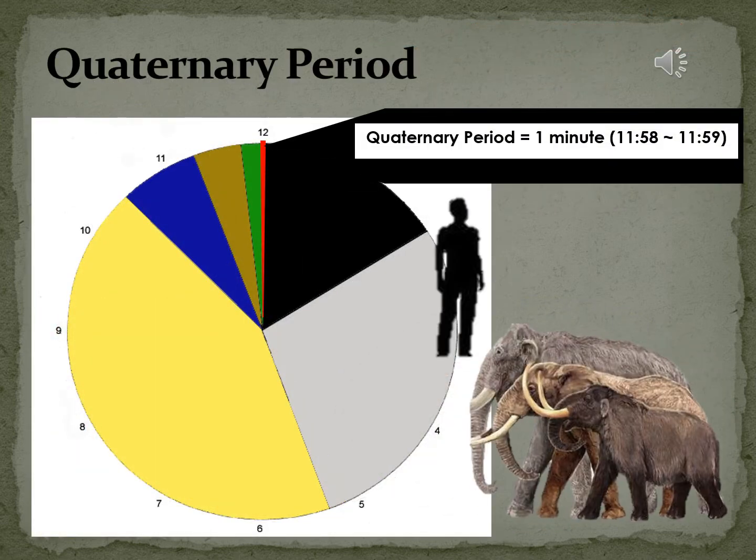We come to this tiny little red strip here. It is called the Quaternary Period. This name means fourth. This is the time of a new period of life — the time of the humans, the men, the women, and the children just like us. Just look at it. It is so tiny. It is not even a minute on our clock. All this time of preparation before the humans appeared — just less than a minute ago. They barely arrived before midnight. It could come because everything was prepared. Everything was ready for them. All this time.